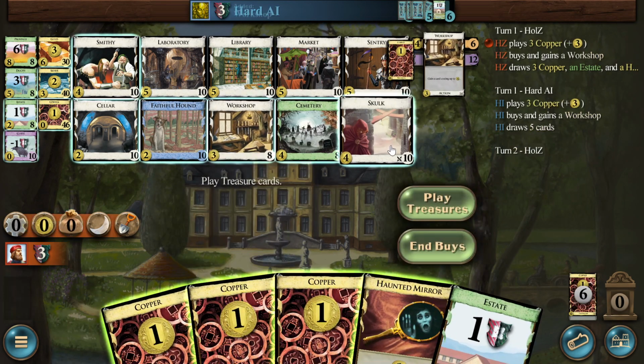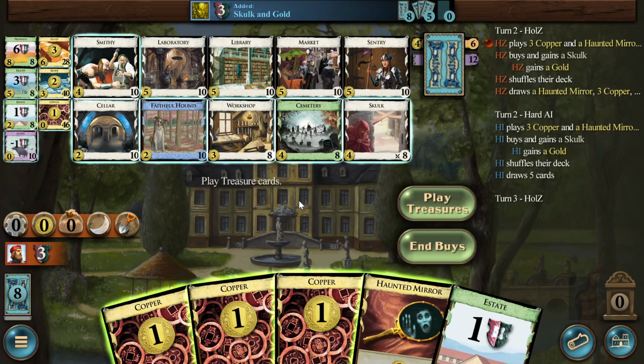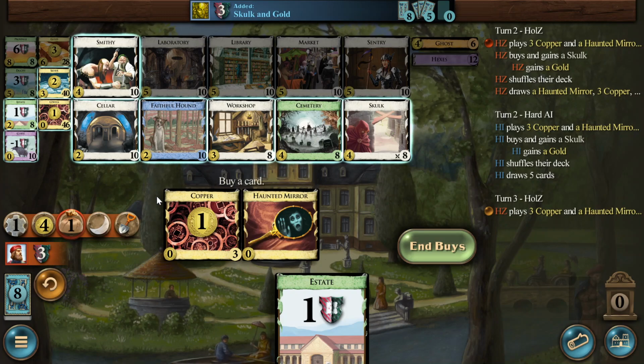So I do workshop and skulk in the open. It's really the sentry that pushed me over the edge here. And this, I think, is just a single buy. Otherwise, I would have bought the other one from the pouch, I think it is, which is a plus buy. Okay, so they might collide, but we don't see the Haunted Mirror, so there's no way we can get ghost this turn.